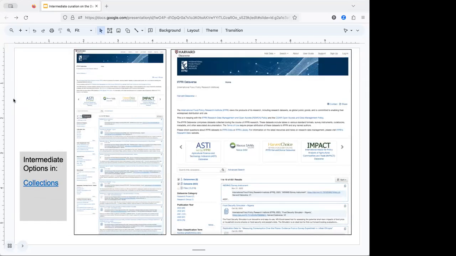So here's an example of a really well-created collection. Dwayne, you can follow along with your pointer so people can see. This is IFPRI Dataverse. They utilized the collection level description with links to their websites, to their policies, to their open access and data management policies, to their terms. When you have a collection, the other thing you can do is create sub-collections. They have a few sub-collections that they've been able to feature on their page. And for those sub-collections, they go in and do the same amount of additional metadata and additional searchable facets that they need for each of them. So you're able to customize at the parent collection and at the sub-collection.